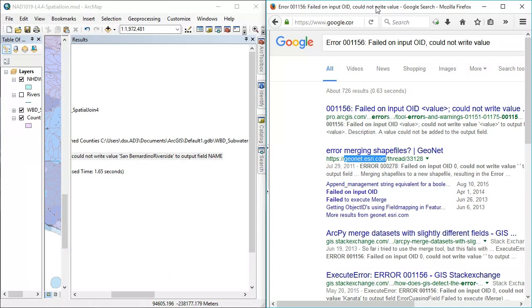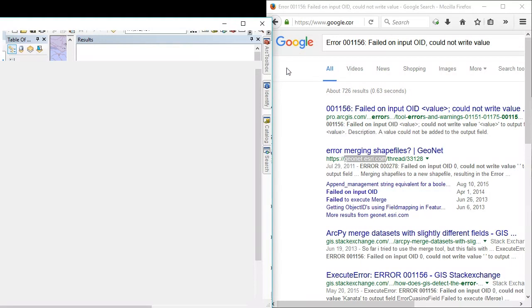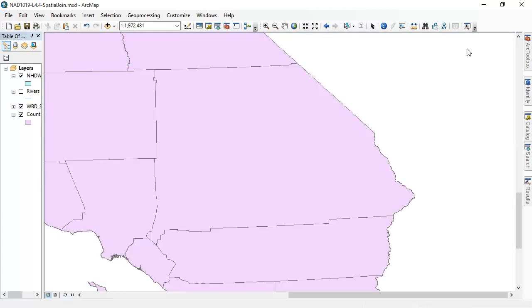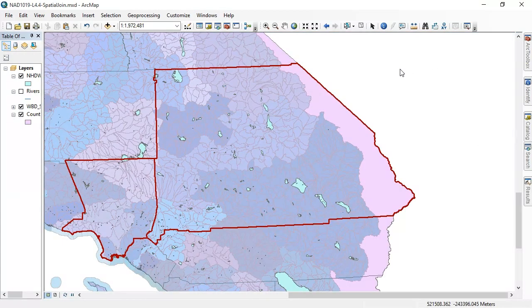So that's solution number one, especially if you're running into file locking issues or the inability to edit something or change a data file or export to a geodatabase. Definitely restart ArcMap, restart your computer, and occasionally if it's in a shared location, check if anyone else has those spots open. A variation on that theme is I've seen errors that only occurred in specific map documents. So it could have been that if I had some unknown error in this spatial join map document here, maybe I just need to do this same operation from a new map document.